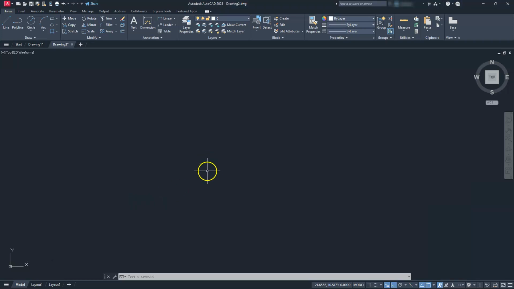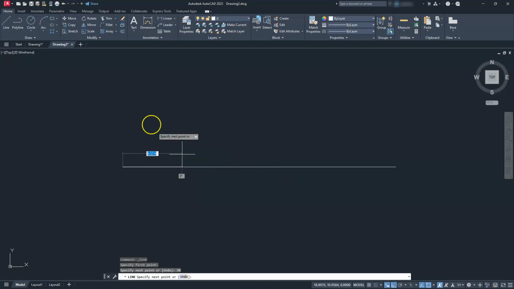Okay, so once we have all of that selected, let's start with the line command. And then I'll just click here. What I'm doing is that I know that I'm going to go left, so I'm going to start here on the farthest side of my screen. I'm just going to click here and go this direction, a distance of 30. Then I'm going to go up a distance of 20.